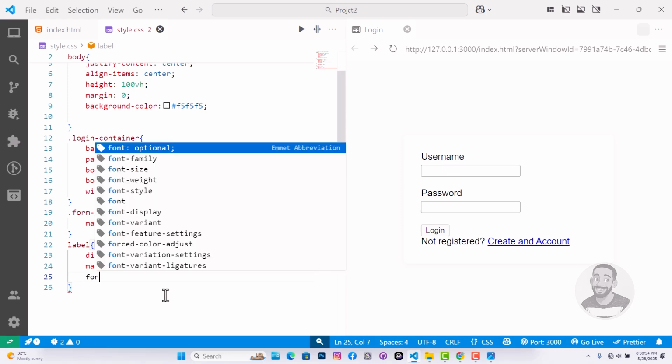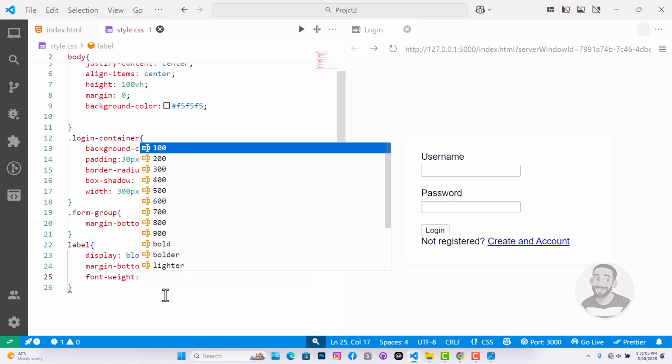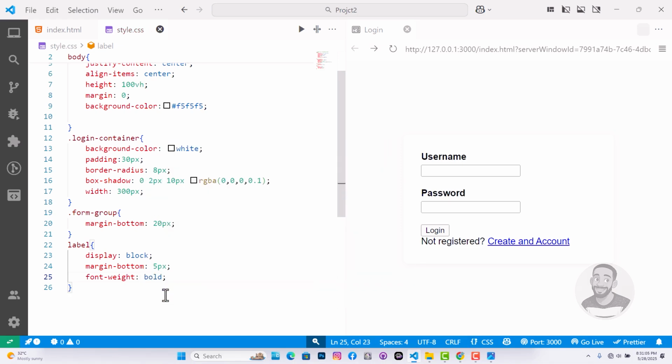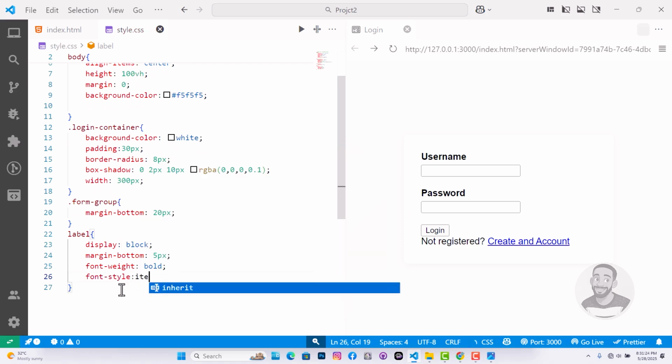Then I'm going to increase the font weight. Font size is different from font weight. Please note the weight of the font, how heavy the font is. I will say it is bold, so that it will bolden this. I can add font style italic, and it will italicize it. Okay, but we are not italicizing it.